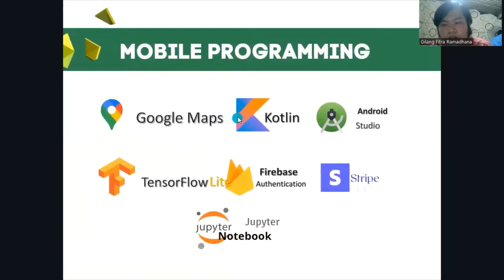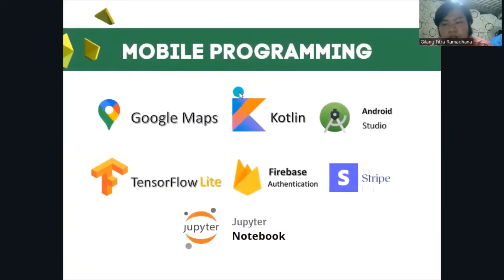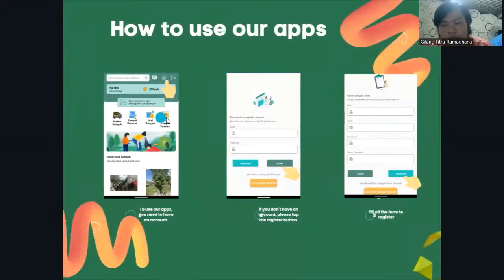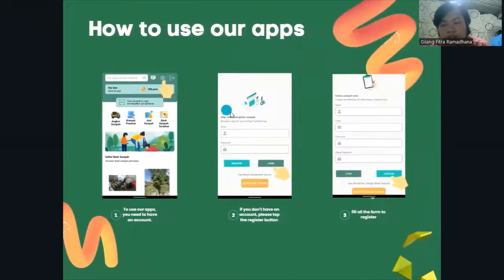These are the tools used for the development of the TRASHUB application on an Android mobile. And here are some screenshots of the TRASHUB application. To be able to enter the application, the user is required to have an account. If a user does not have an account, the user must register and log in to the application, so that the user can interact with the TRASHUB application.